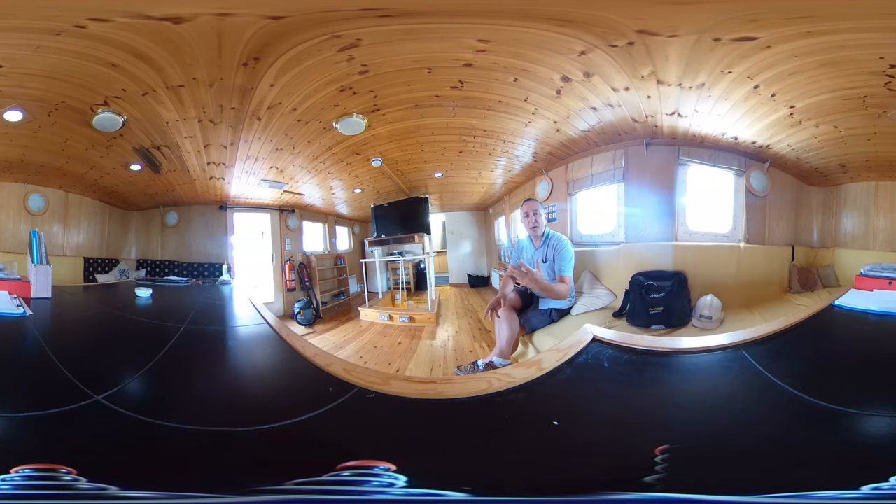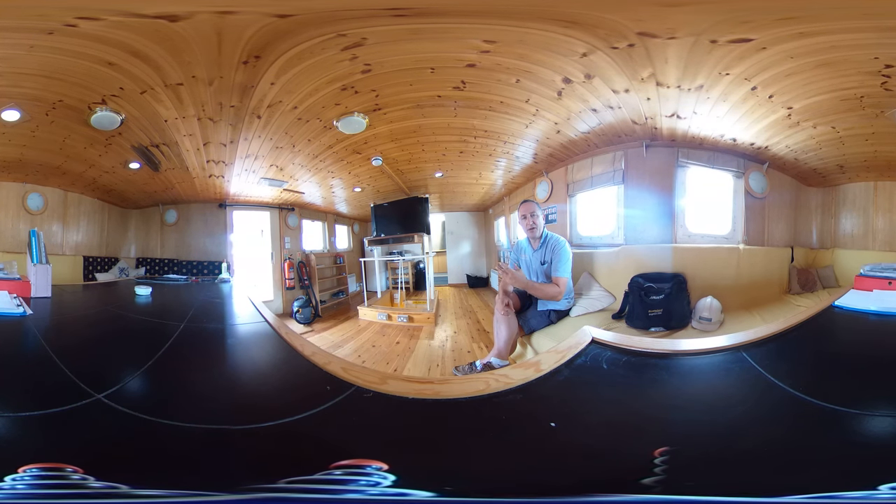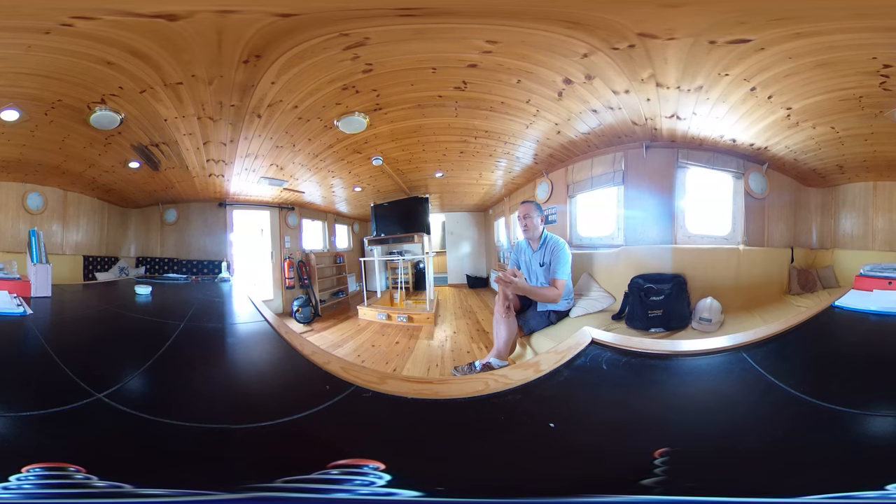When I move the camera, some people have reported they feel a bit sensitive to the movement. So if you feel you may be like that, when I'm going to move the camera I'll tell you, and all you need to do is avert your eyes. I'll tell you when the camera is safe again and you can come back to me and we'll continue the tour.